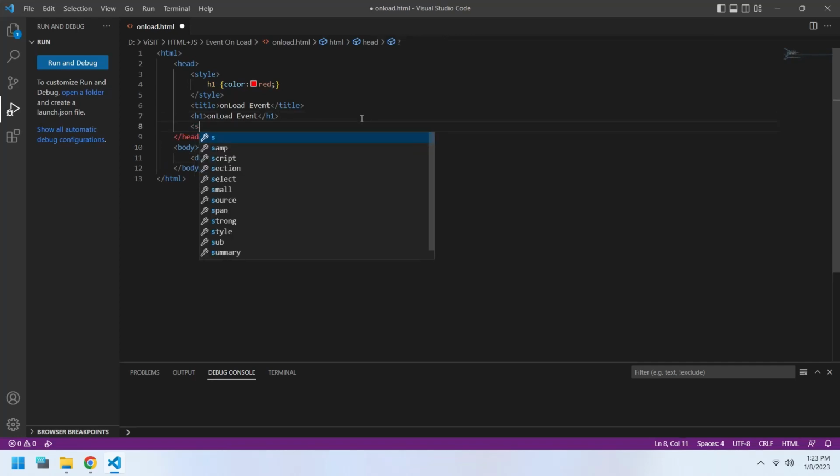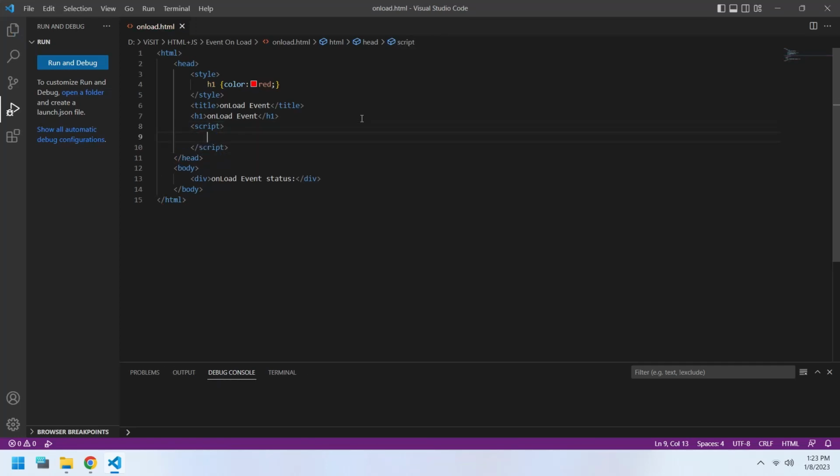Inside the head tag, create a script tag to write the JavaScript code. Define a function named loaded, which will be called each time an HTML element is loaded.